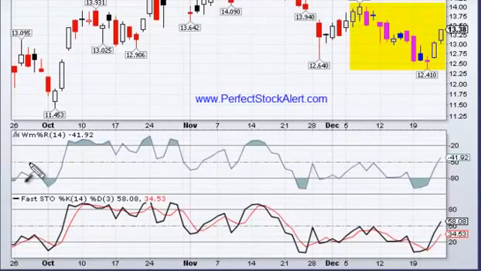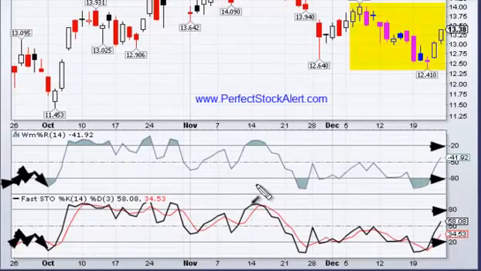Here we're looking at the two different indicators side by side. What the Williams percent R really is, is simply the percent K of the fast stoch. It's identical. Every single move by the percent K of the fast stoch is tracked by the Williams percent R. The only difference is that the fast stochastic has a signal line, this percent D line, this red line, and you'll notice the numbers are different. It's got a positive 80 and a positive 20, and then Williams percent R is flipped, with a negative 80 and a negative 20. But other than that, identical information is being posted.